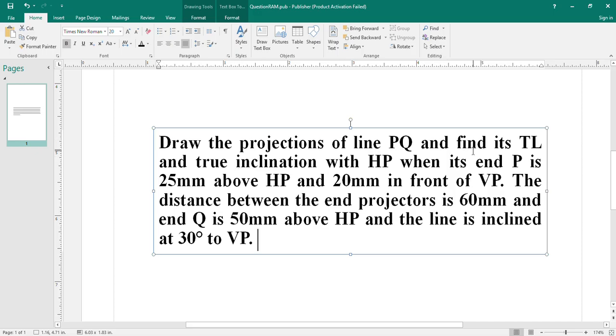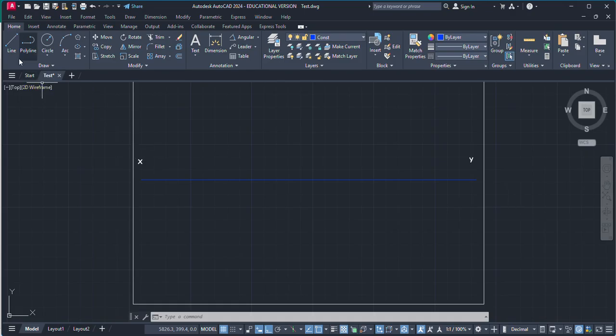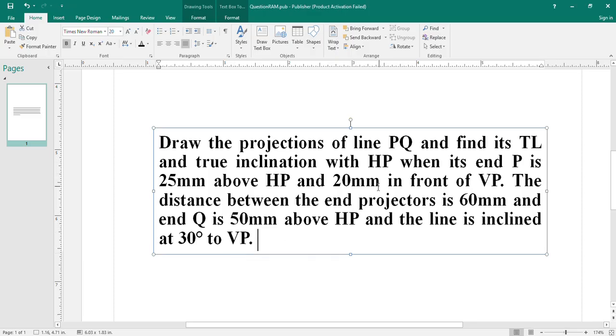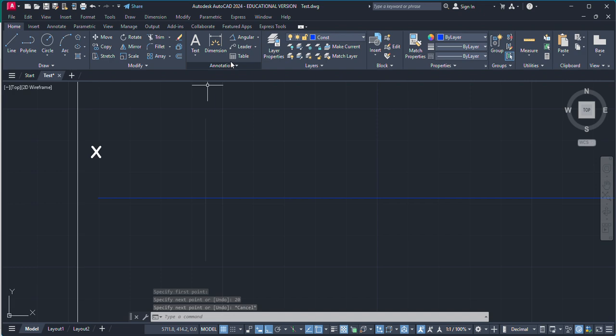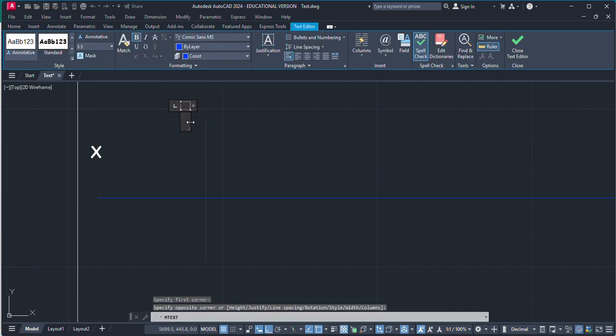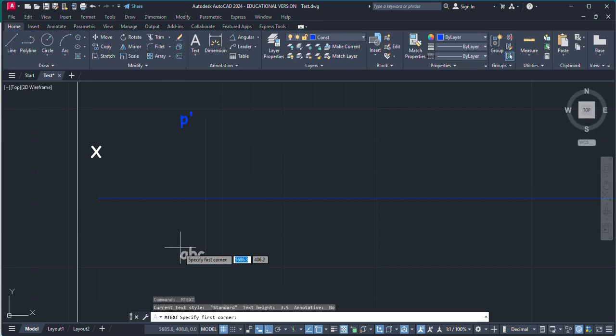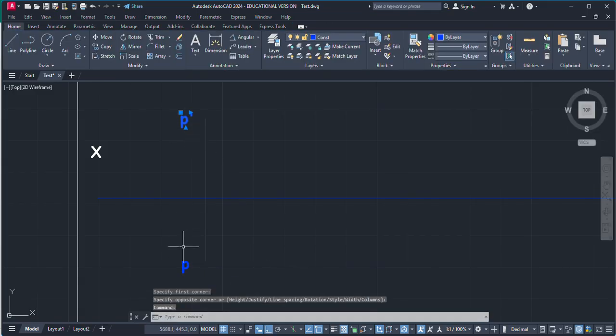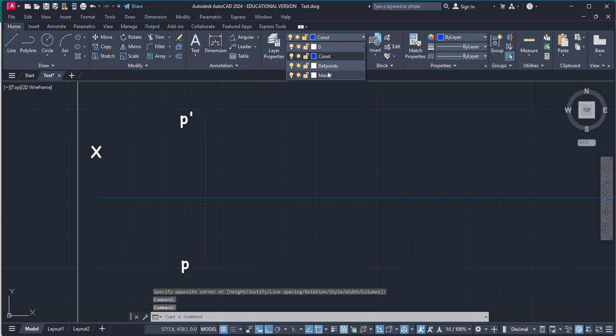Initially we have point P, which is 25 above HP and 20 in front of VP. So this is our line which is 25 above HP and 20 in front of VP. 25 and 20. So you can name them. This is the initial point P dash. This is our top view P. You can change it to the main drawing.